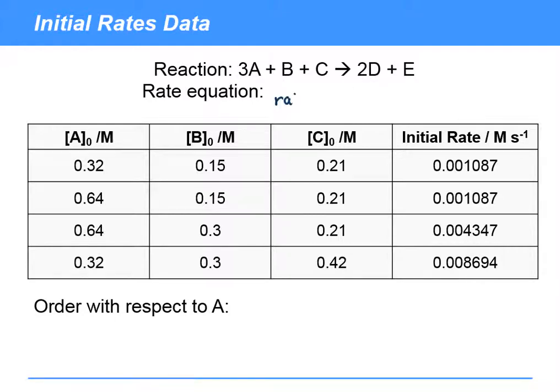The rate of this reaction is going to be the rate constant multiplied by all of the reactant concentrations raised to certain powers, the orders of the reaction. And remember that these have to be determined experimentally. You can't just say that A is 3 and B is 1 and C is also 1 just because of the stoichiometry of the reaction, because we don't know the mechanism.